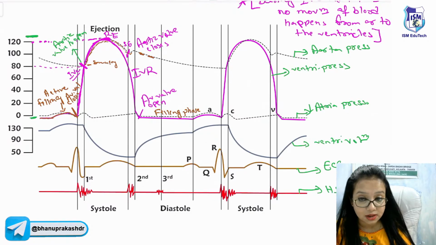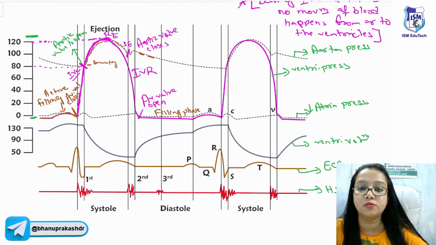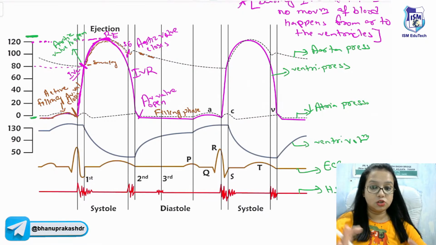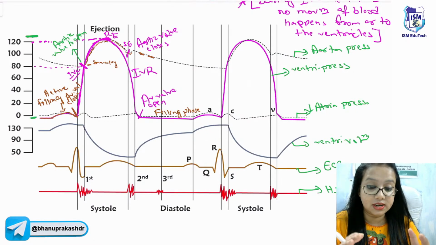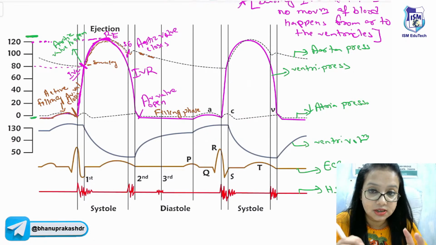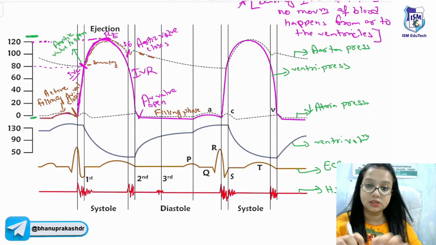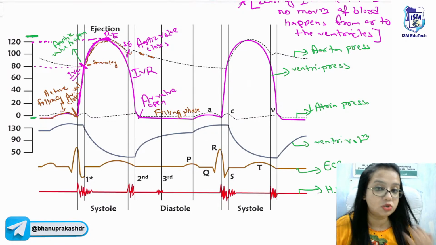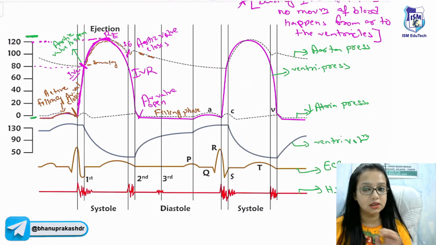Okay, why is that happening? Because the aorta is made up of smooth muscle and there is always a column of blood. As I told you, there is always a column of blood in the blood vessel. The little bit of blood that stays in the blood vessel is always squeezed by the smooth muscle of the vessel. That's why there is a constant maintenance of pressure of about 80 mmHg in the aorta.